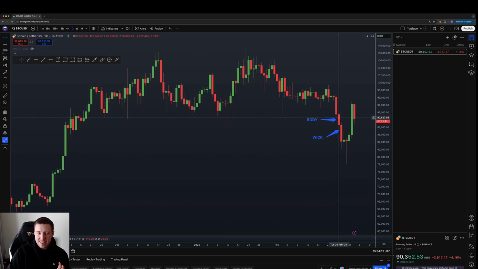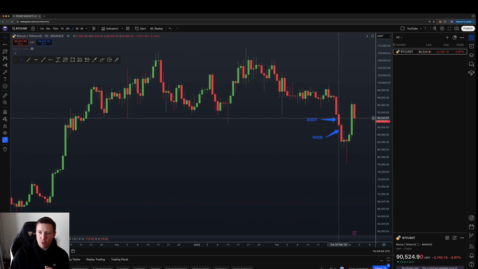So if we highlight it, you can see in the top left hand corner you get the information of the price point. O stands for the opening price, which was 91552. H stands for the highest price, which was 92540. That is indicated by the top of this wick here. The lowest price of the day, or L, is 86050, which again is indicated by the bottom of this wick down here. And then finally you've got the closing price, which is 84250. Because this is a red candle, that means that price closed lower than when it opened, as you can see by the information there.